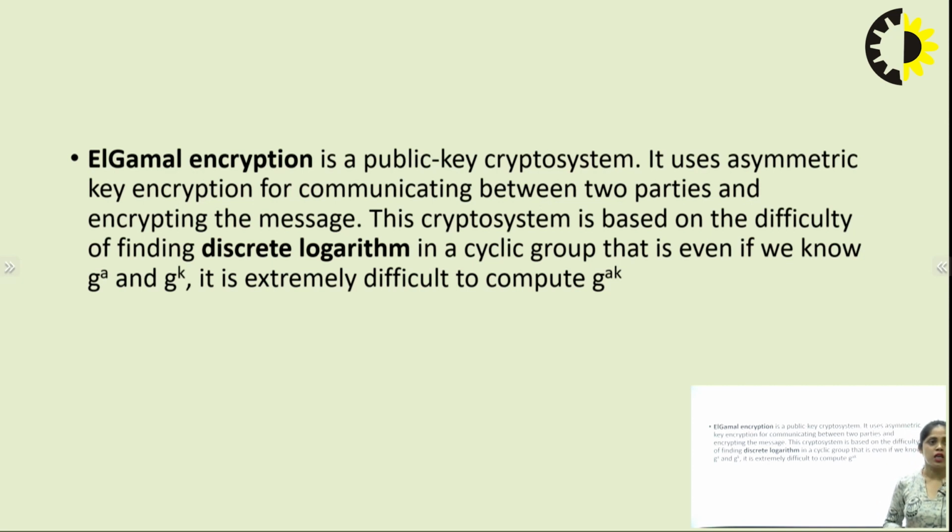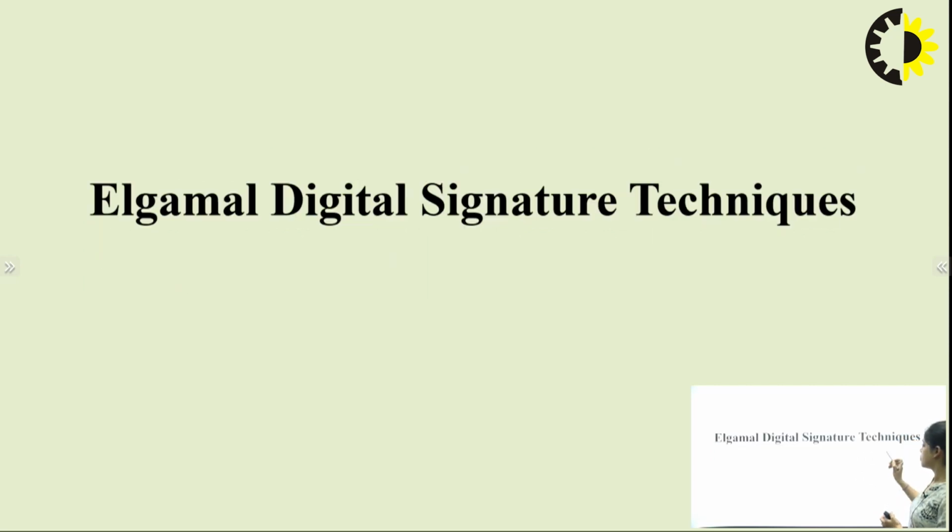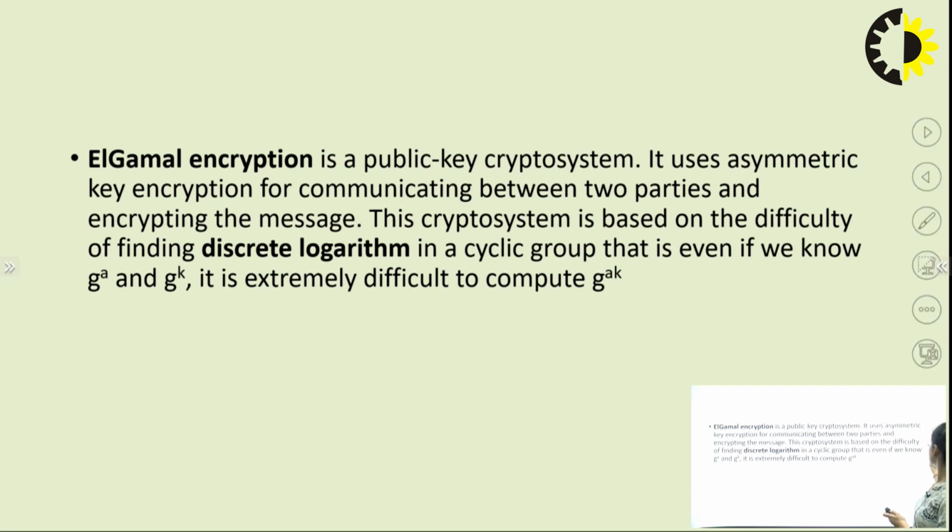As you know very well, it is a public key crypto system. If we are talking about public key and private key crypto systems, two ways are there. One says that the key used for encryption is the same as that used for decryption. The other says that for encryption we use one kind of key, but for decryption we use a different key. Or you can say it is a one key or two key encryption system. It is asymmetric key encryption, not symmetric. It uses two different keys for encryption as well as decryption between the two parties.